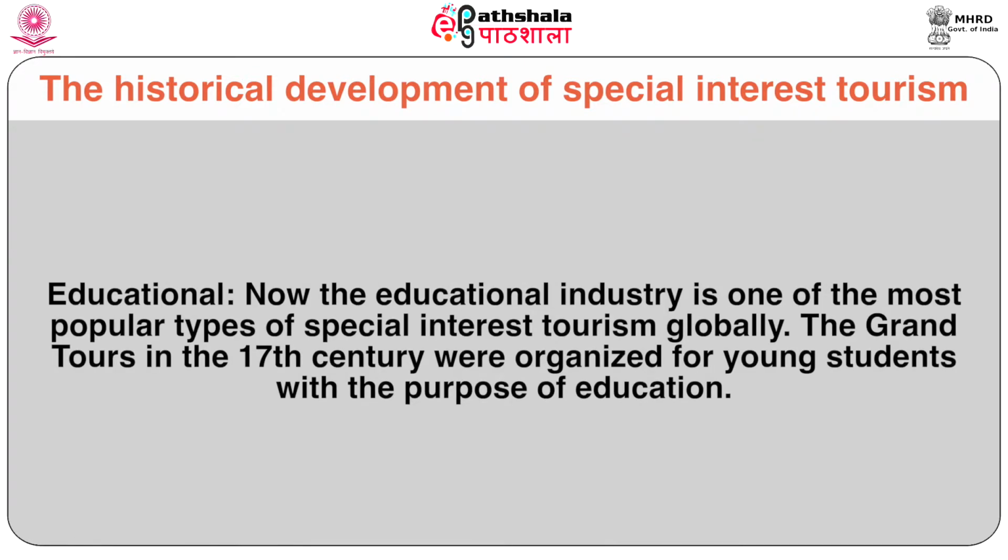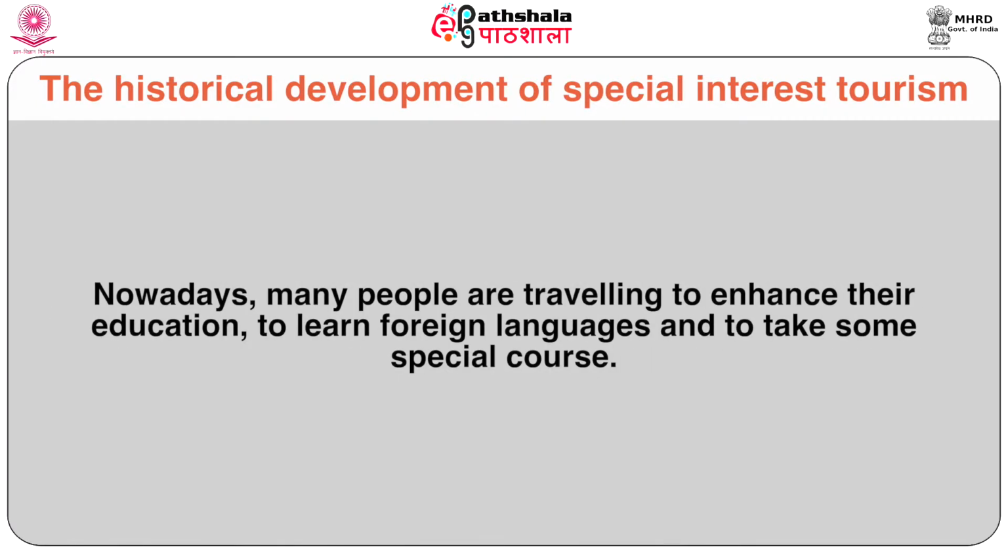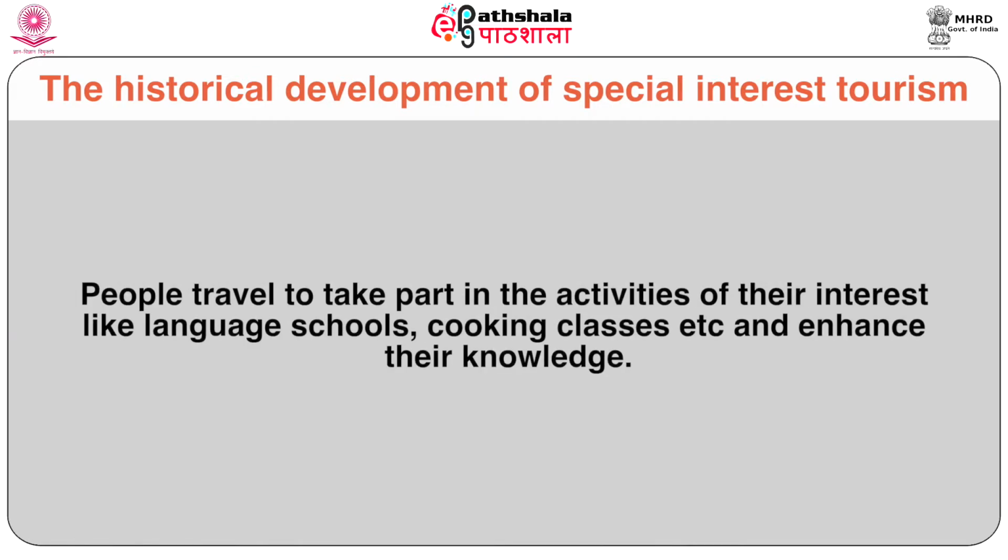Educational. Now the educational industry is one of the most popular types of special interest tourism globally. The grand tours in the 17th century were organized for young students with the purpose of education. Nowadays, many people are traveling to enhance their education, to learn foreign languages, and to take some special course. People travel to take part in the activities of their interest like language schools, cooking classes, etc. and enhance their knowledge.